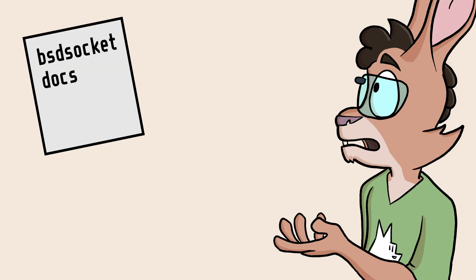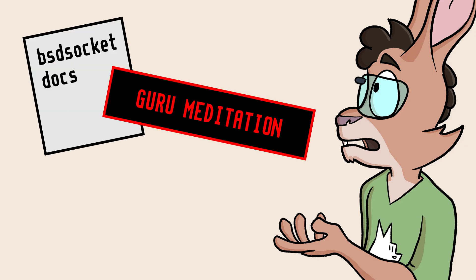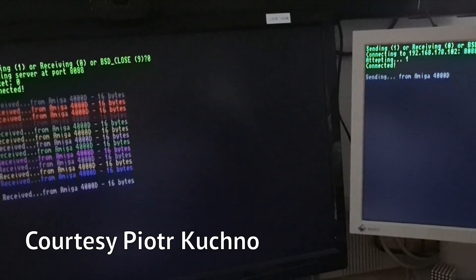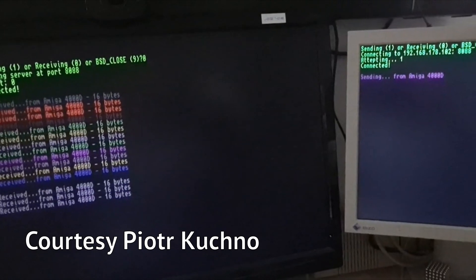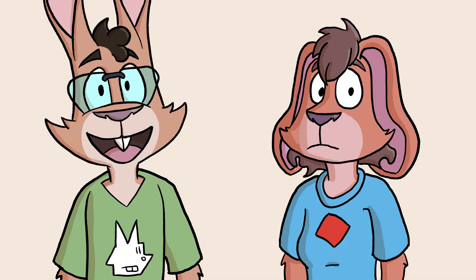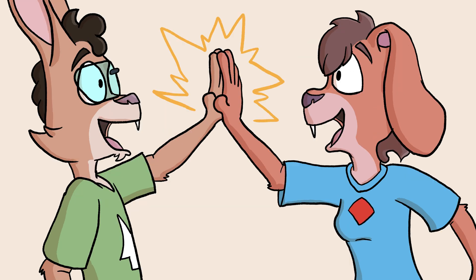A quick bit of docs reading, lots of saving my Amos code because Amigas can crash, like, all the time, and a little testing with Telnet, and my server creation code was accepting messages from other machines — but not just on my local emulator either, but on real, actual Amiga computers! Whoa! So yes, I managed to fix a 23-year-old library I haphazardly wrote and barely tested, written in a language I hadn't used seriously in 23 years, so I could help someone get it working on actual, physical Amiga computers. Up top, Agnes!